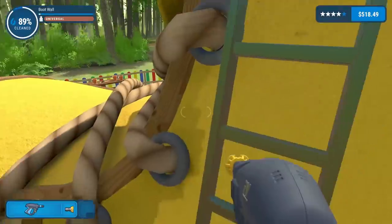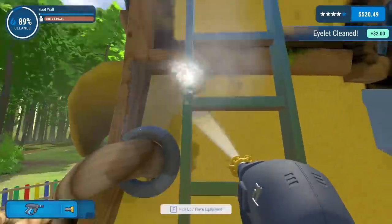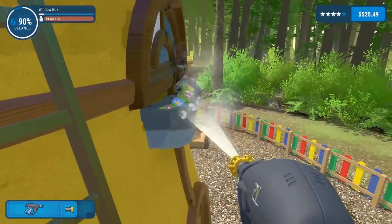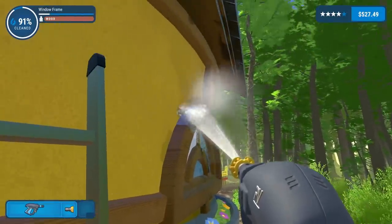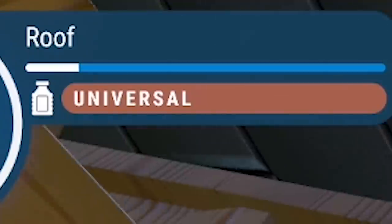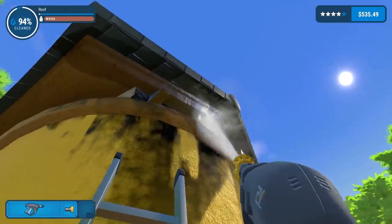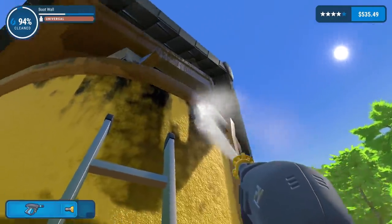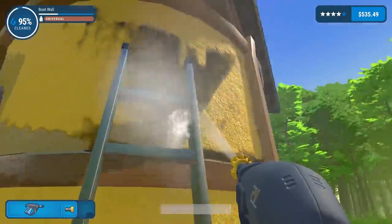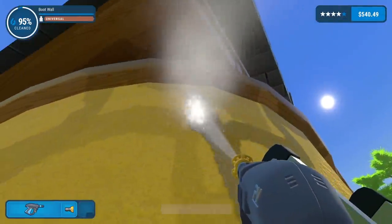There's a little bit of dirt there. Those shoelace holes - I wonder what the technical term for those is - nice. Then we've got this window and plants. I'm going to nail the plants this time - cannot be bothered to go gentle. Underside of roof - yeah, that's cleaning. Laddering up the back, there's more roof to do. I'm so glad I know about right-click. I'm hoping my wrist is going to survive.